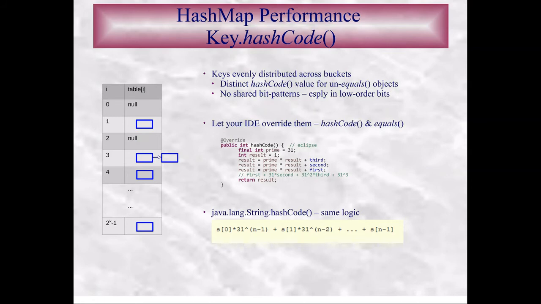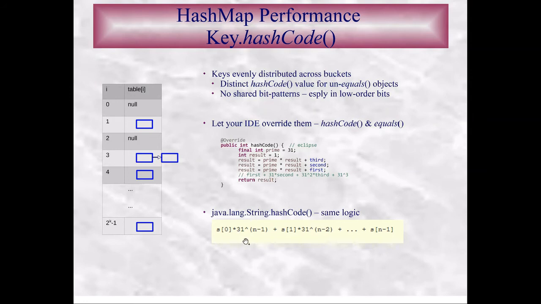This is a good, feasible hash function. It isn't the best there can be, but it is definitely a good feasible one. Feasible here in terms of the computation time. This is from the C++ times, if I remember correctly. This multiplication by 31 is definitely from C++, so it's been used just about forever.